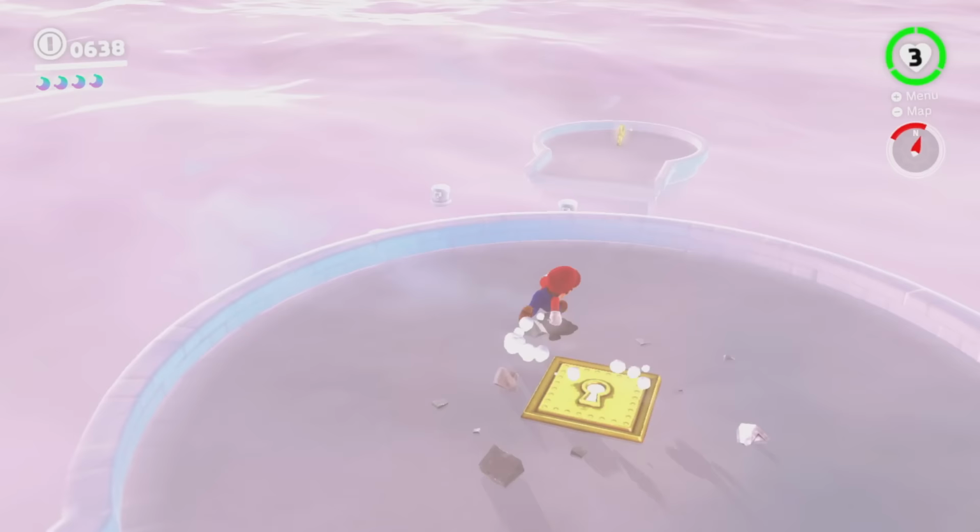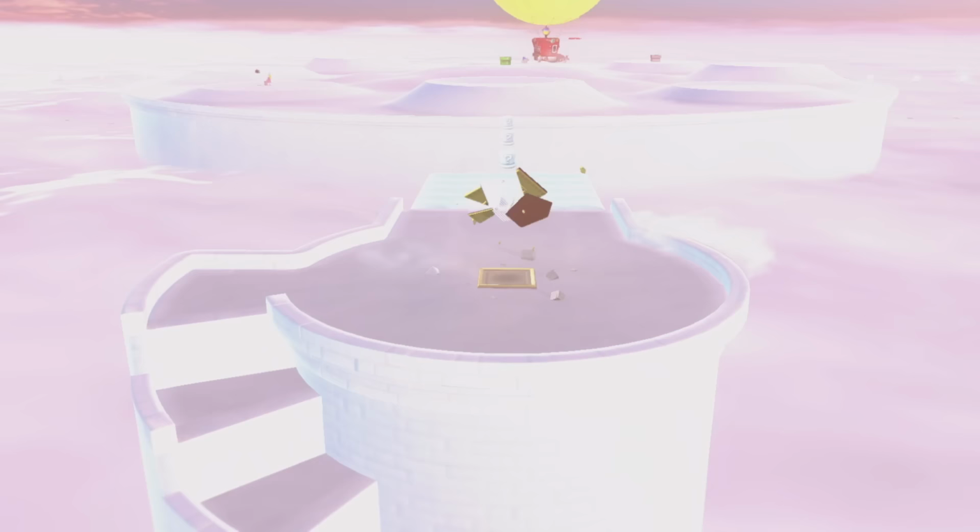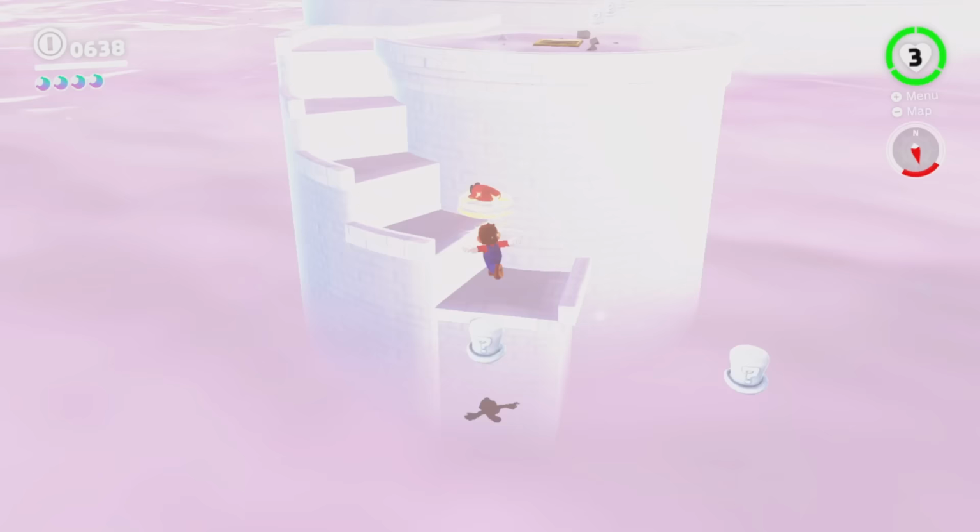Let's try this. Okay, it looks like you want to get this key. I'm not sure if we have gotten this power moon before or not yet, though. Okay, is there a nice way to get back? Yeah, we could probably just jump to there. Oh, we have gotten this one before. Oh my goodness, it's see-through. You could actually barely see it. But yeah, we should be able to just go like this. Then you don't even have to worry about those cloud platforms over there.